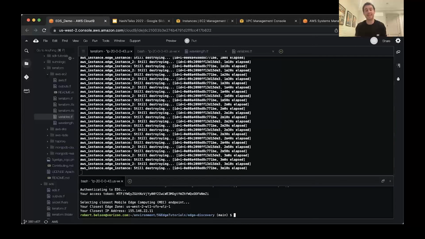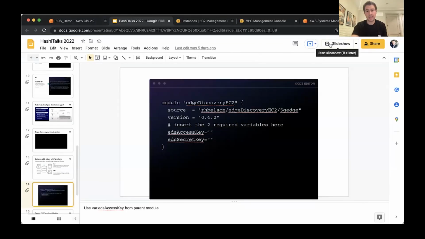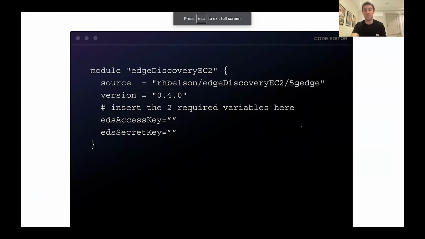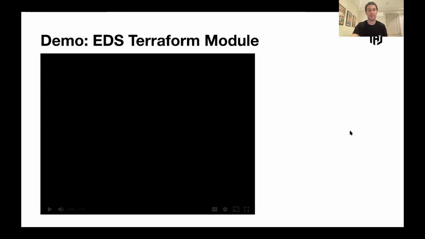But the point is, this is how you can use Terraform to do some really, really interesting things, not only to automate the compute infrastructure, but all of the networking surrounding it. So that's the overall demo I wanted to showcase today. And it's all enabled by really that modular structure afforded by Terraform to do things that once would require cobbling together hundreds and hundreds of lines of code. It saves so much time by being able to use this edge discovery module I built out. So not having to keep all of these Lambda functions up to date and change management, just having this module structure has helped me and helped our developers save a bunch of time and remain agile as we ultimately explore this greenfield opportunity in the mobile edge.